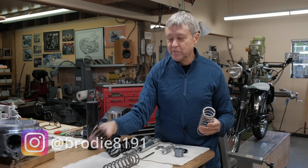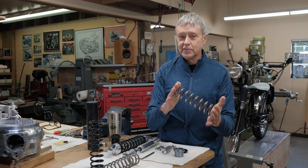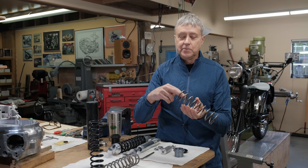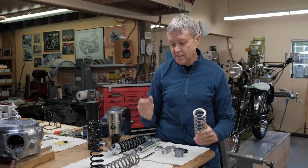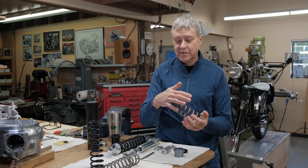So when you order a spring, they want to know certain things. They want to know the length of the spring. They want to know the ID because it has to fit around something. So these happen to be 1.8 inches. I specified the number of coils. You count the coils, 1, 2, 3, 4, so on. And my last springs I had on my race bike, they had 7 coils. So I wanted to match that up. So I told them 7 coils and they got everything right except for the number of the coils.